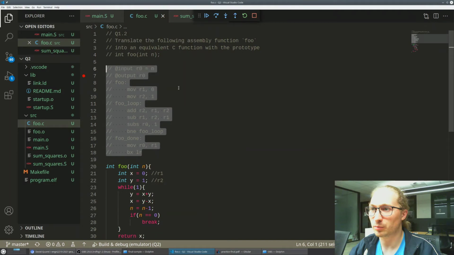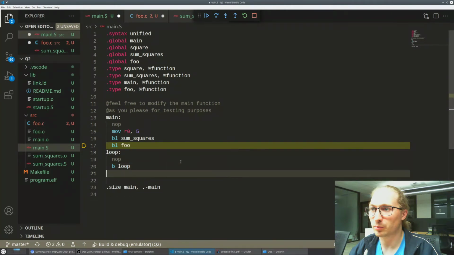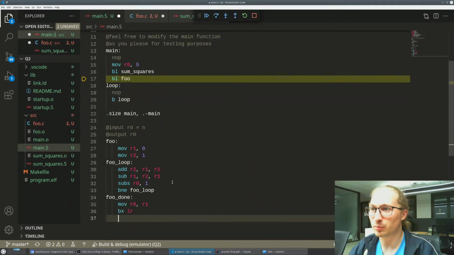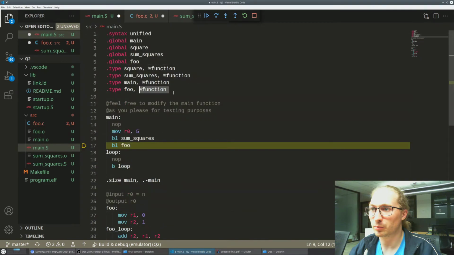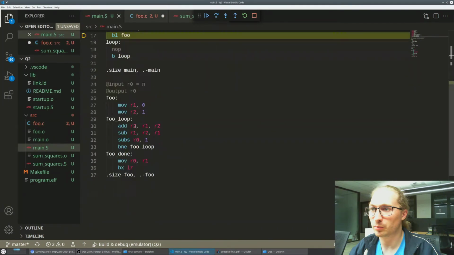So I might copy this code, cheat a little bit. So I'll uncomment it, and then I'll just steal it and put it inside the main function. So main.s, I'll just dump this here at the bottom. So there we go. I have to write the boilerplate to make the compiler happy. So .size foo, comma, . minus foo. And then we have to declare foo's a function, thankfully that's already done for us. And then it's going to get upset because we called it the same thing, so I better call my foo something else. I'll call it foo2, loop foo done, and put 2's everywhere.